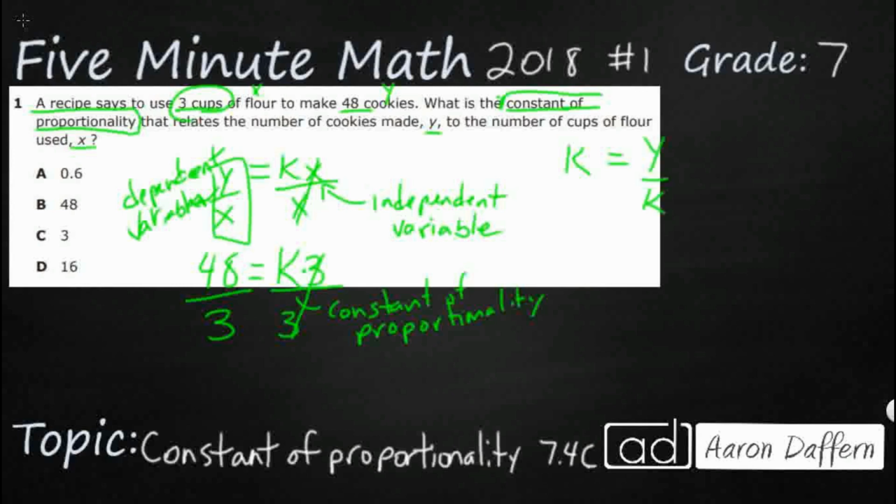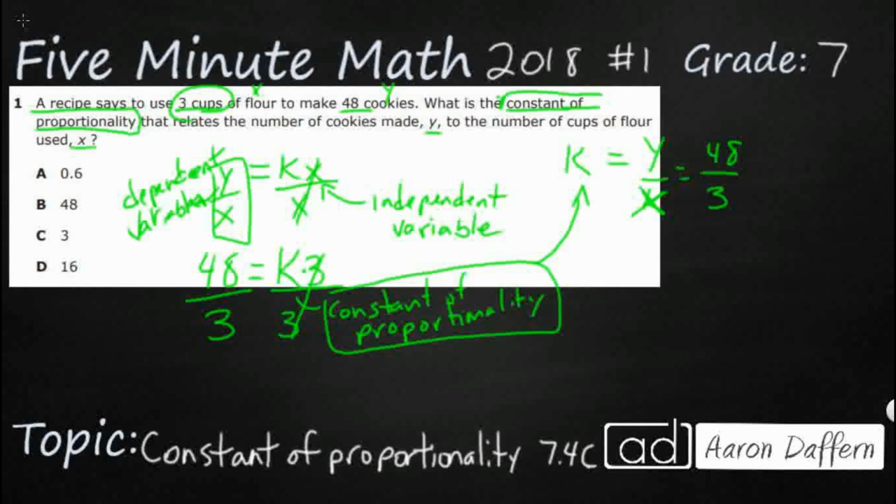And this is actually on your mathematics chart. So the next time you take a STAAR test, look at your mathematics chart with all the formulas, and it's got the rulers on the sides, and you will actually see the constant of proportionality labeled. K equals y over x. And look, in this problem, they even give you the y and the x. They say that the y is the number of cookies. They said that the x is the number of cups of flour, which is 3.